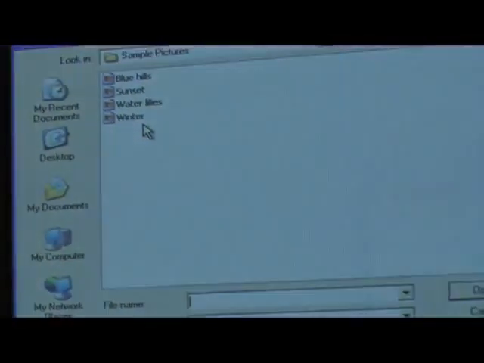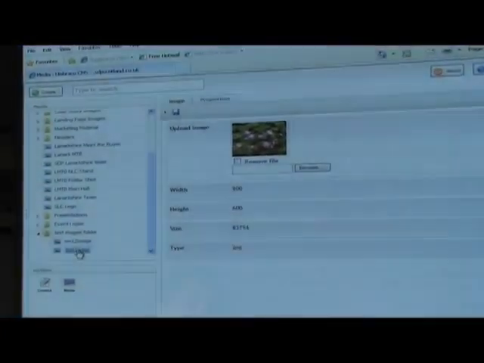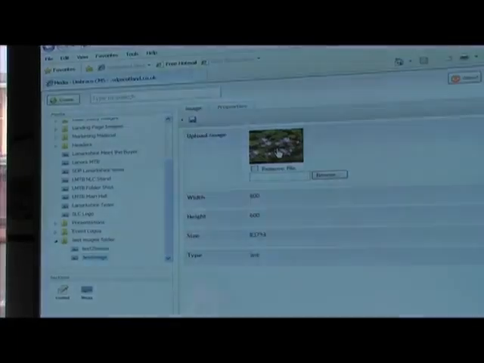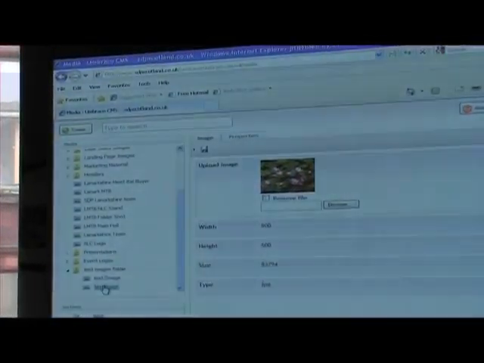If I want to get rid of an image, or first let's replace an image. So if I go to the first one and I don't like this one anymore, so I'll just say remove, save, and then I will go look for another one, and say water lilies, save. So I have kept the image with the same name, but I have uploaded another one instead of the old image to use on the page. If I don't want the image anymore, right click and delete.